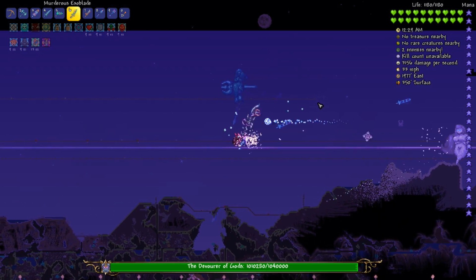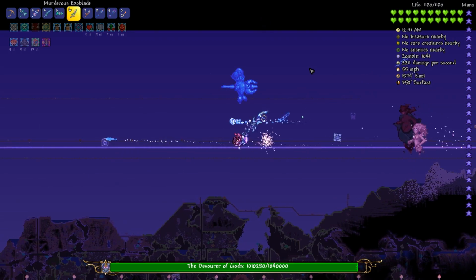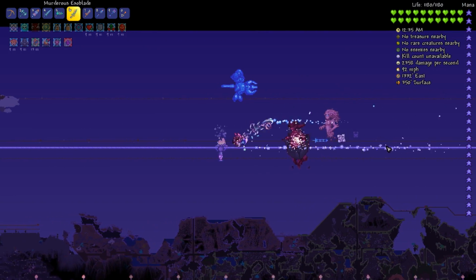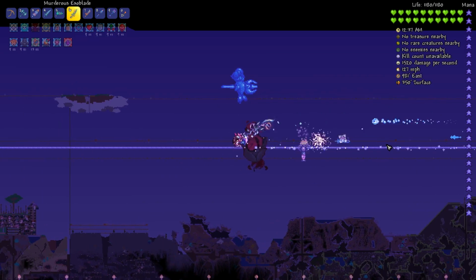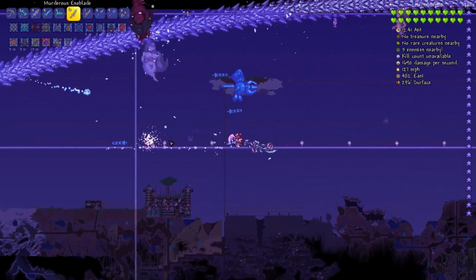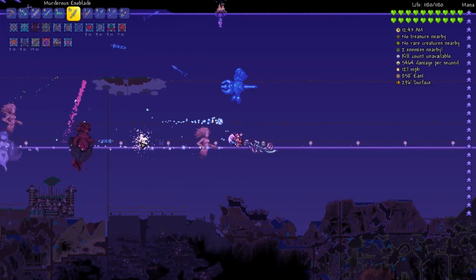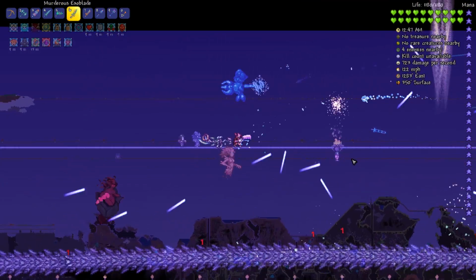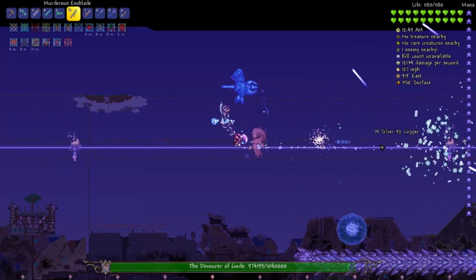Where? Oh, there he is. Here he comes! Oh, he's got over 1 million health now? Since when was that a thing? He's got over 1 million health now, guys. That's pretty crazy, isn't it? Right, anyways. And dash! There we go. And now he goes a bit nuts. And now we go up here. I want to try and bring him over this way, ideally.